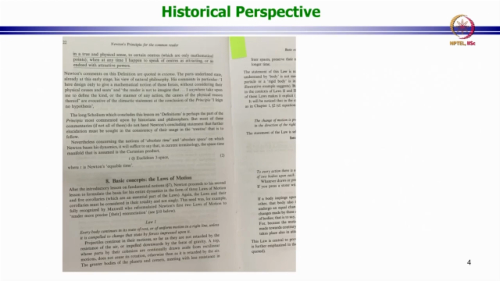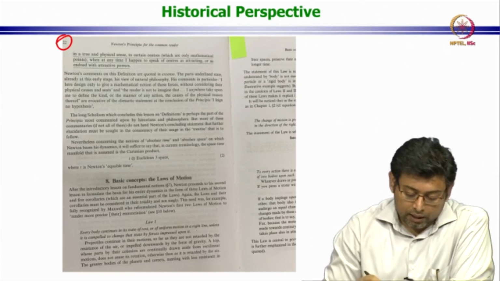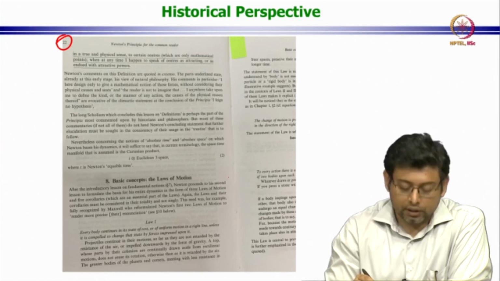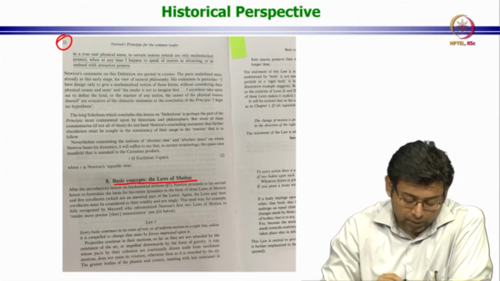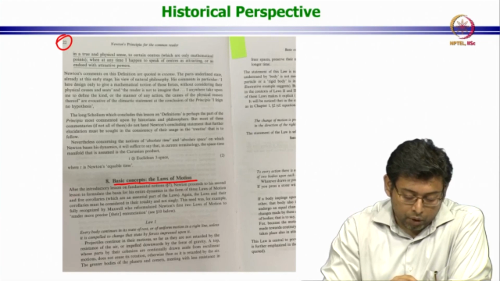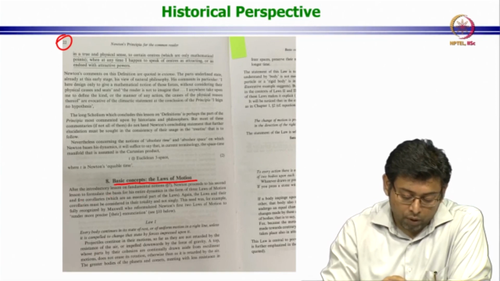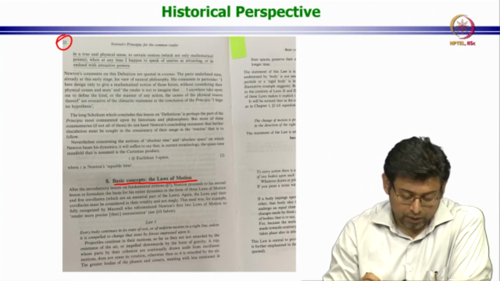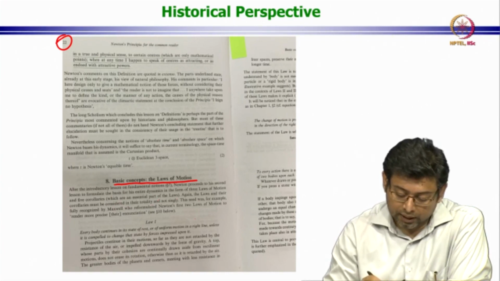Okay. So this is a portion from the book. This is page 22, and here I'm going to read out from what Subramanian has written here. He's talking about the basic concepts, the laws of motion, and I'll just read out some of this. And so he says, I'm going to quote here: after the introductory lesson of fundamental notions, Newton proceeds to his second lesson to formulate the basis of his entire dynamics in the form of 3 laws of motion and 5 corollaries, in brackets he says, which are essential parts of the laws. Again, the laws and their corollaries must be considered in their totality and not singly.